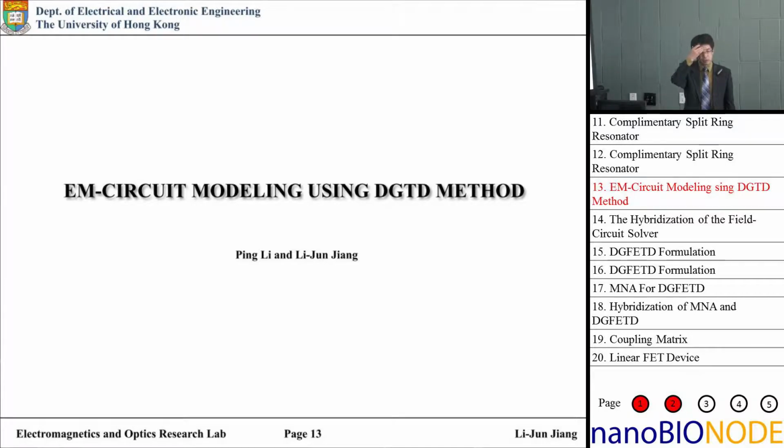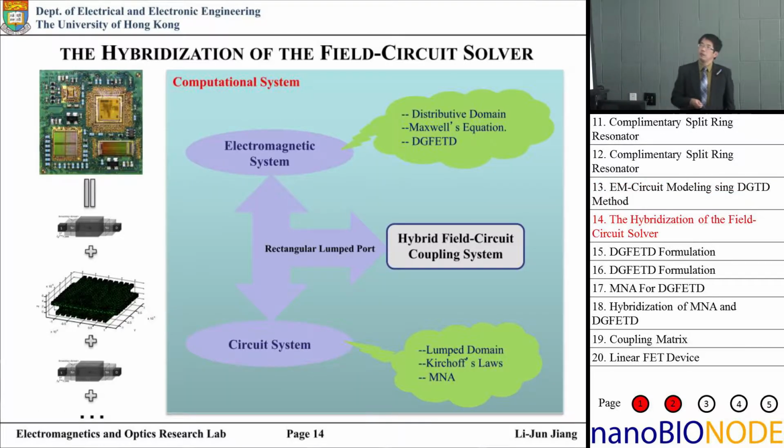Another work we try to do is a hybrid simulation when we have an EM parasitic problem together with the circuit problem, and we try to use the DGTD method. The basic idea is we have a parasitic system and a circuit system, and we want to simulate them together. The circuit system will be posed in different ways. You could have an explicit circuit representation, or some network parameters or measured data. Then how do we integrate them into this EM system? Also, if I have a nonlinear problem in the circuit part, how do we integrate it with the linear parasitic system?